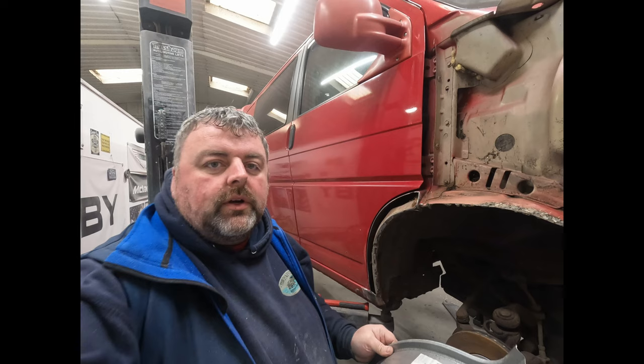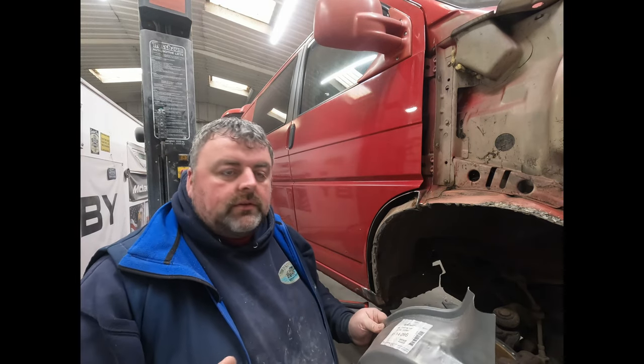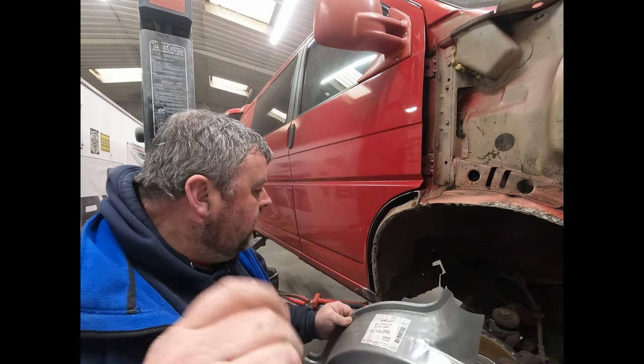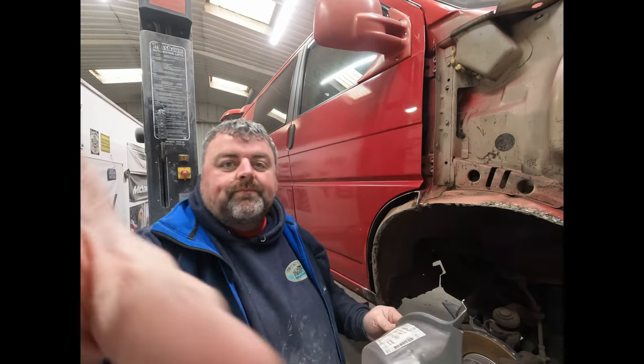So yeah, we'll get the grinder organized and stuff like that. I'm going to try and put you on time lapse again, so hopefully that works. It didn't last time. Right, yeah, I'll get on.